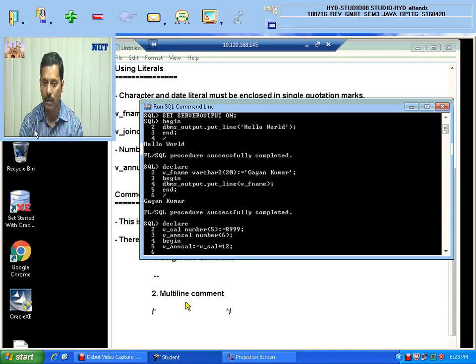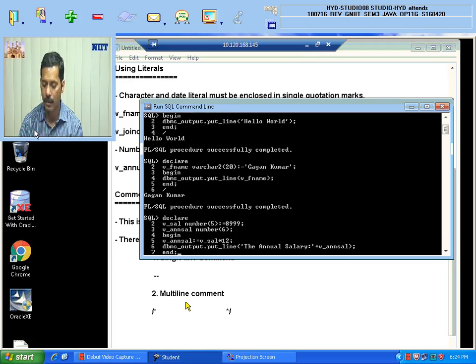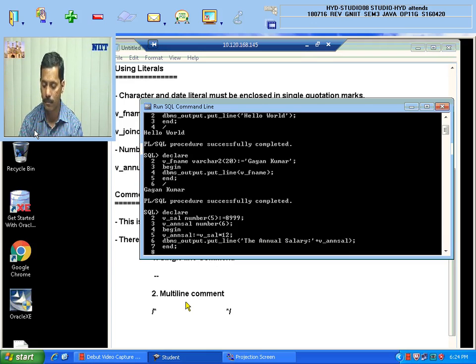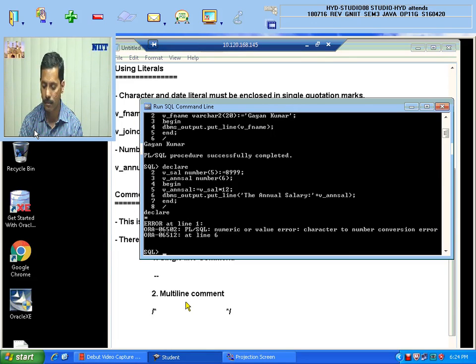Then you can see DBMS_OUTPUT.PUT_LINE, and then we can write the annual salary, v_annual_sal, and a semicolon. Give me a moment.